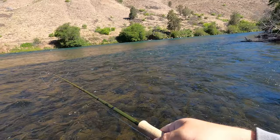Okay, gonna find some new water. That spot was cool. Found a lot of fish there. Gonna keep hiking back up river towards the car. And I have a couple spots in mind, so we'll see if there's anybody there or not. And see if we can get a fish on the swing. That's kind of my goal now, because now, you know, we're catching them on the oil slick Frenchie, dry fly. But let's see if we can get one on the swing. Okay, you guys, so I'm in some good swing type water. I'm gonna throw a streamer through here and see if I can find any fish. So let's give it a try.